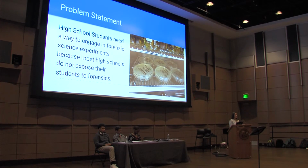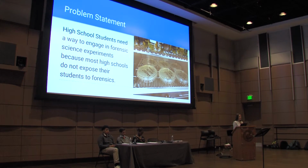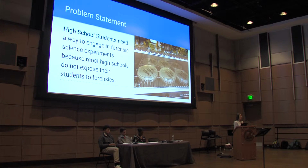My project is a forensic science kit with 6 template DNA samples where you identify the suspect using results from a gel electrophoresis. In real investigations, you would never have 2 identical DNA analysis results except for identical twins, because these are the only humans who share identical DNA. This kit could potentially be included in biology or honors molecular biology curriculums here at Bullis.